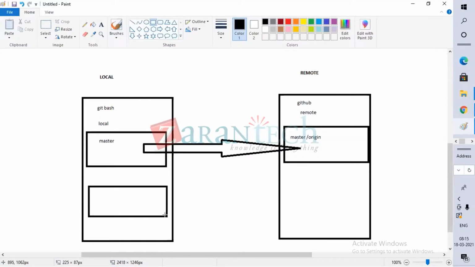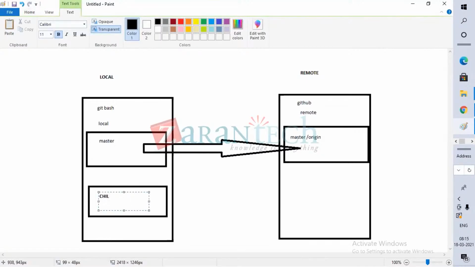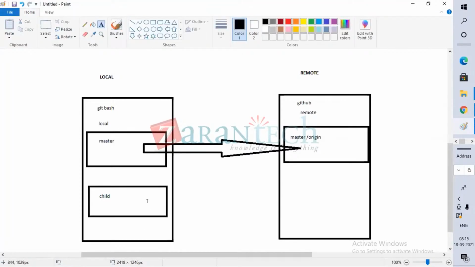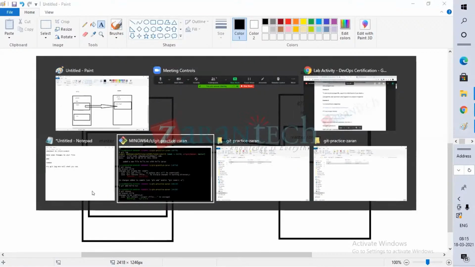Now, what did I do now? Guys, all of you, what did we do just now, in the past 15 or 20 minutes? What's the latest thing we did? We created a child branch. Exactly, we modified something on the child branch. Now tell me, we have something on the child. Okay, I'll go to the child branch now.